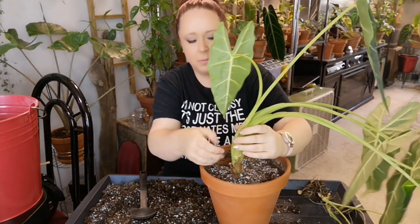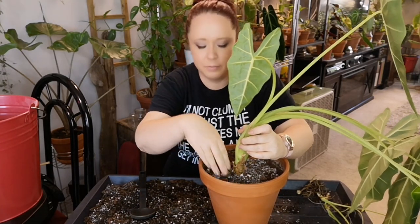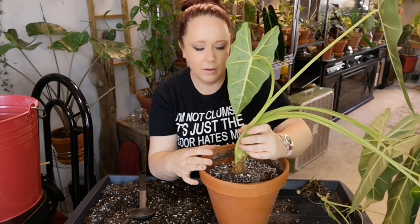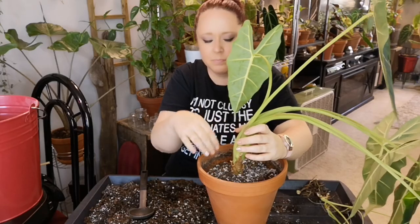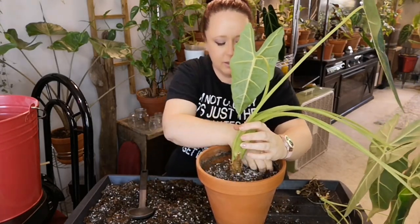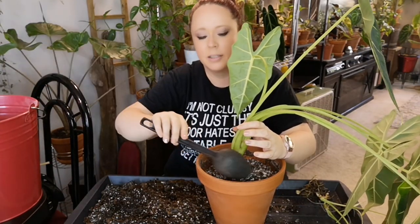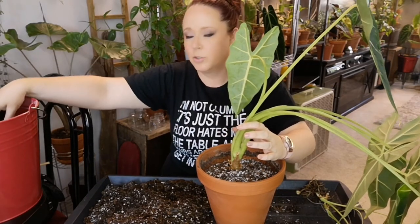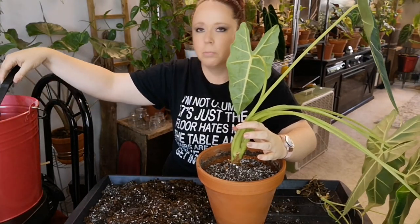When you're repotting anything, by the way, if you guys ever see me doing this and you think, oh my gosh, she's making the soil completely packed down, I'm not. Your soil will settle substantially once you water it, especially when you have a lot of perlite and stuff in there. So you want to just kind of settle it down, give it a shake and a tap. Make sure it sits down around those roots nicely to prevent air gaps and things like that. So I'm not compacting the soil. I'm just gently packing it down there, because you'll notice once you water it, that soil level will drop and you'll probably have to add more soil.